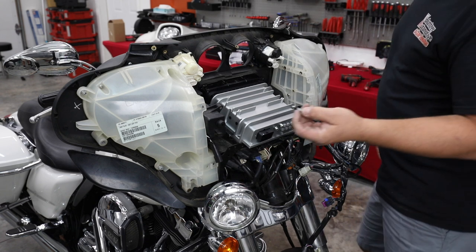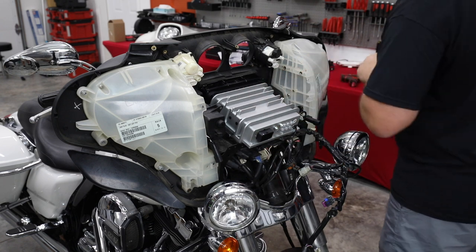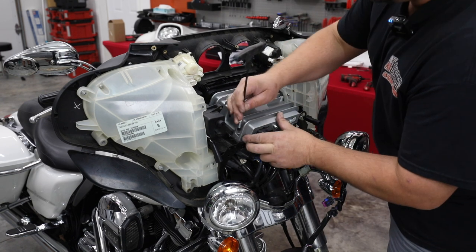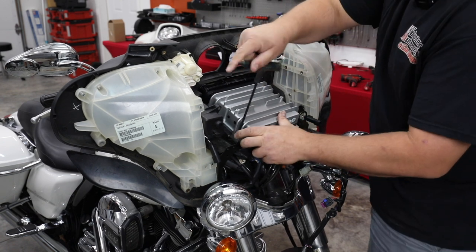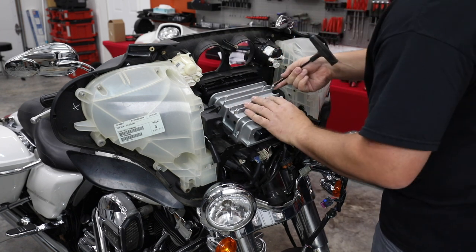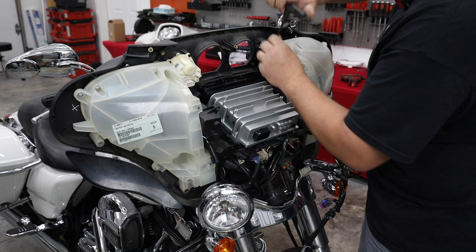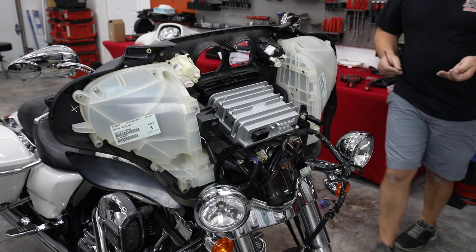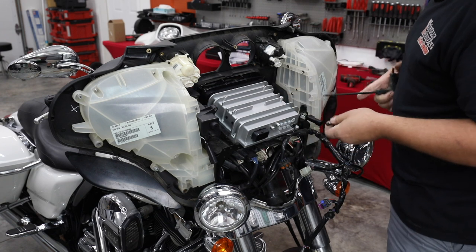So I'm gonna use some of our factory bolts. You'll see the factory bolts had a plastic bushing on them. The radio comes with these new as well. So if you don't have those on your bolts, you can get them out of the radio package. Ours were still on some of our bolts, but that is needed. It's an isolator. It keeps the stainless bolt from corroding on the aluminum chassis of the radio, and at the same time it centers the radio where it's supposed to be. There is no adjustment. You just put the bolts in and tighten it down. So one of our factory bolts didn't have that little rubber isolator, but I did get one out of our bag that came with the radio, so it does now.